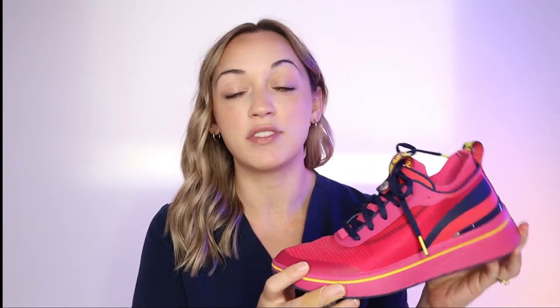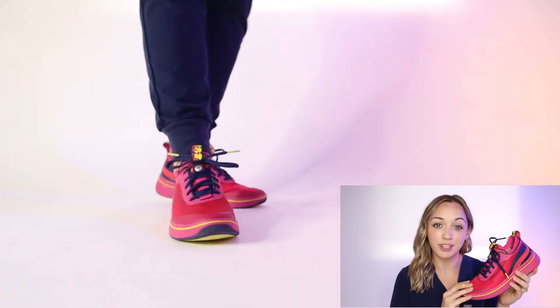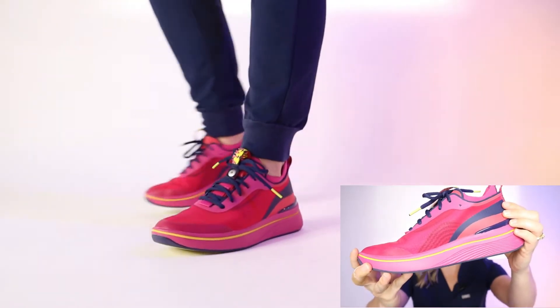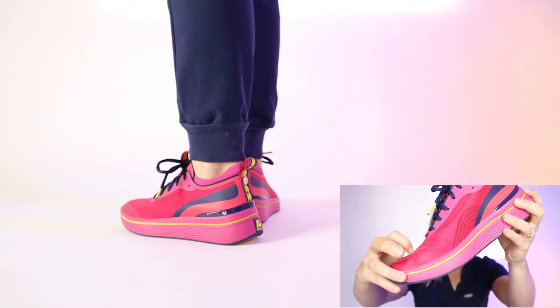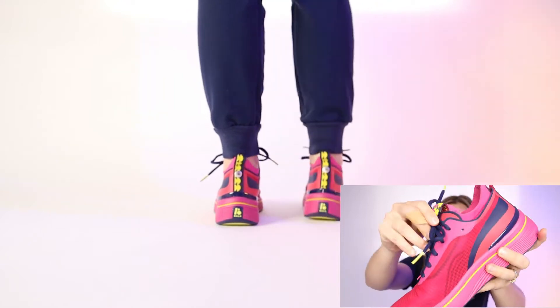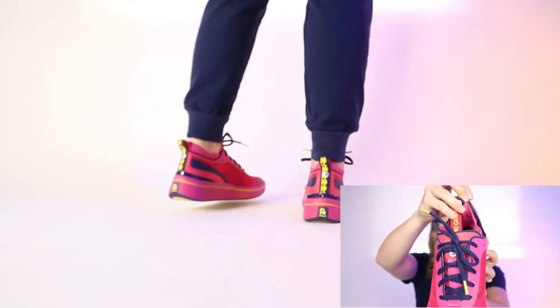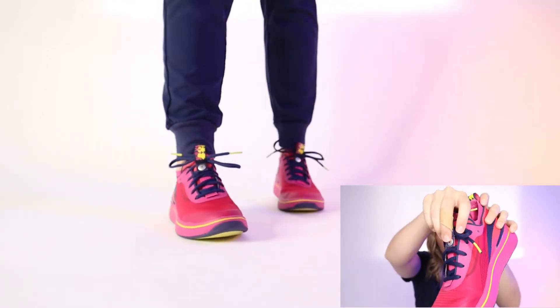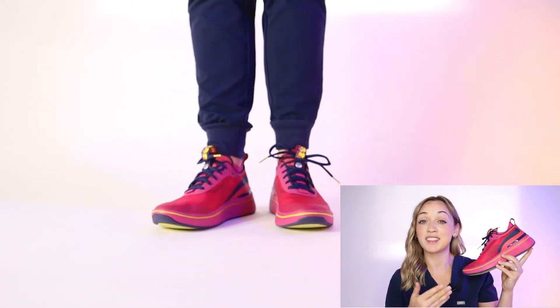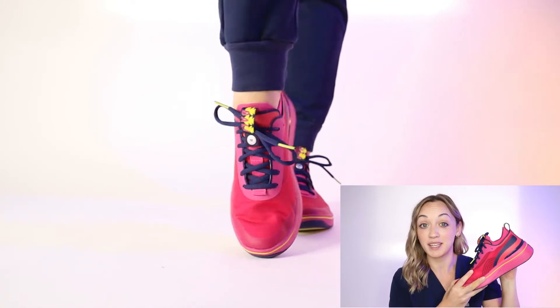The next shoe is the Bala 12s in the Defy Pink color. I also have the Shade color, which is gray. These come in at one hundred and thirty dollars. They have a material that can be wiped off at the end of the shift, they are also slip resistant, and they tie at the top with a clasp over the shoelace to help prevent them from coming untied, which I really appreciate. I also think these are just really cute shoes, especially the Defy Pink color.